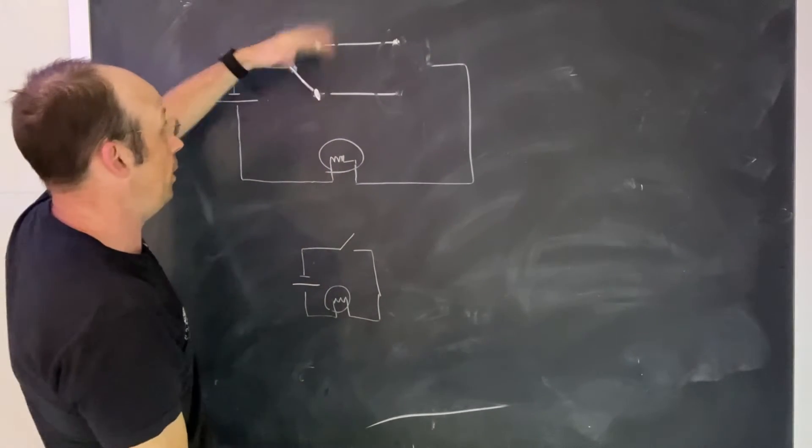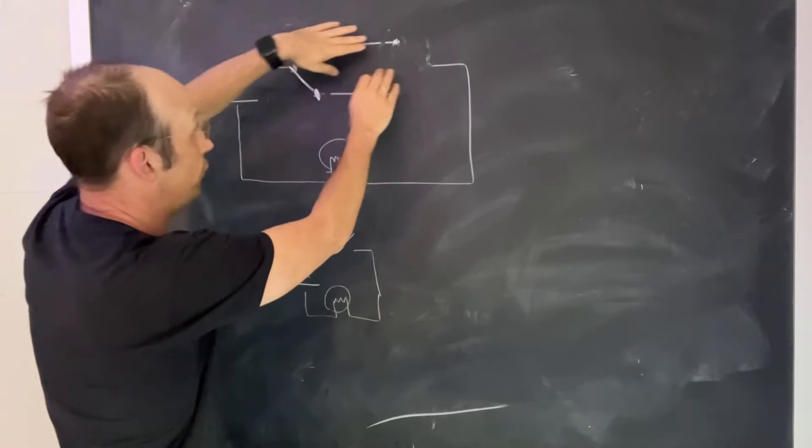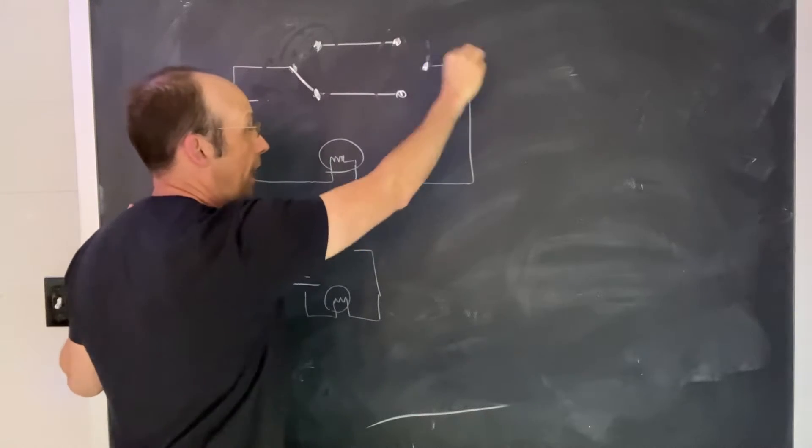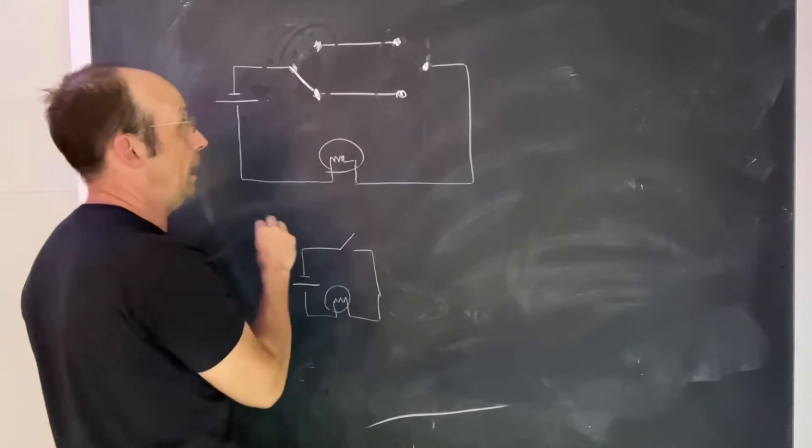And I could flip that from here to there. And then I'm going to have two more wires going to another switch and the middle pole of that comes back to the light bulb and then to the battery.